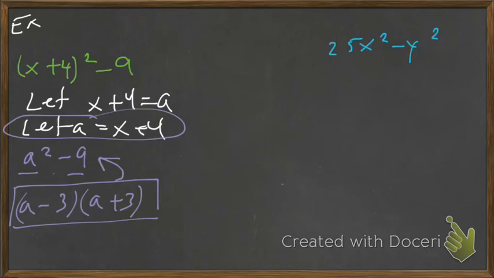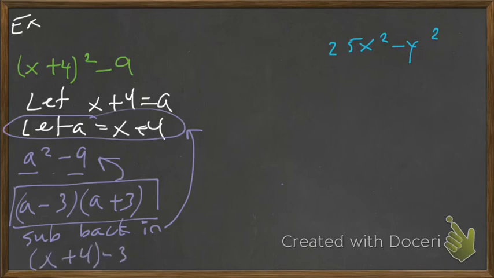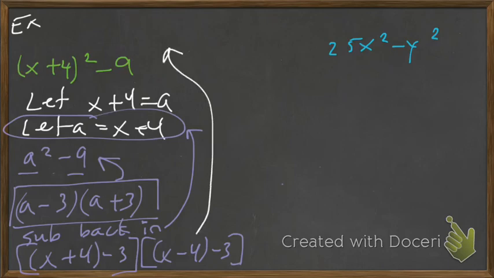So now I kind of have to resubstitute in those values. I was thinking to myself, I may need some more room here, so I may have to rewrite this question out, but that's okay. So sub back in that portion. So what are we left with? Bracket x plus 4 subtract 3 multiplied by, let's do some square brackets around here, keep it in check. X minus 4 subtract 3. Okay. Now, I'm going to bring this back up to the top. I'll rewrite it just for some clarity.